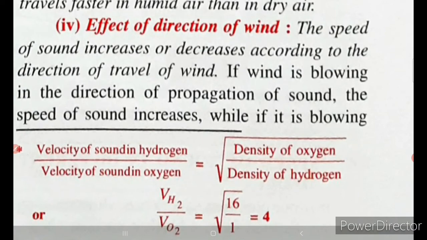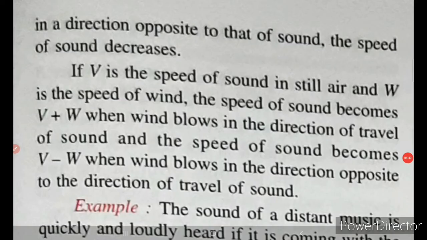Now the speed of sound increases or decreases according to the direction of travel of the wind. If the wind is blowing in the direction of the propagation of sound, obviously it will help the sound, so the speed of sound increases. While if it is blowing against, or in the opposite direction to that of the sound, the speed of sound decreases.